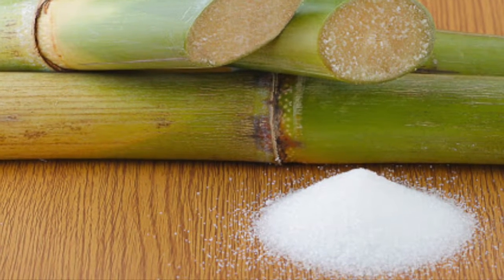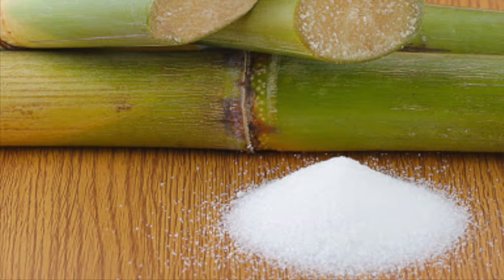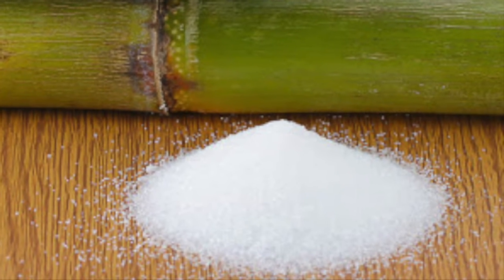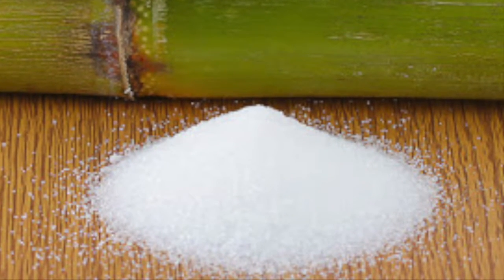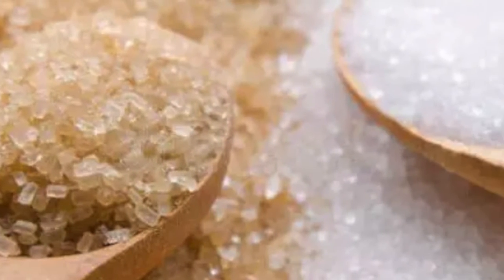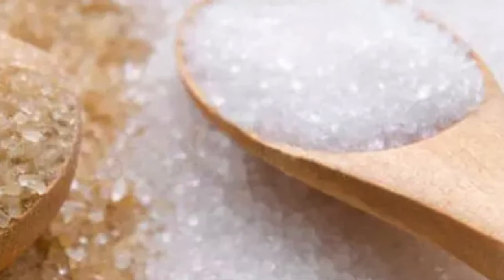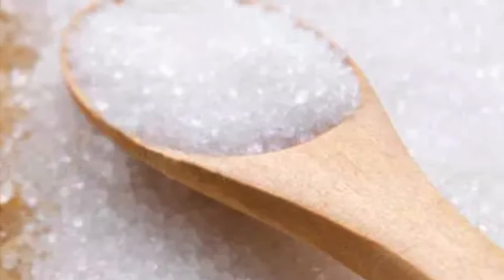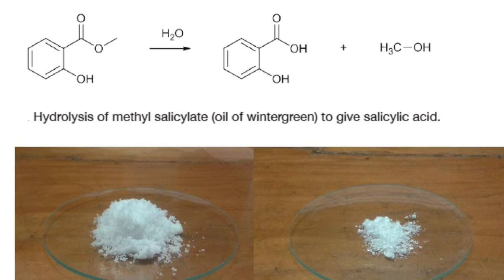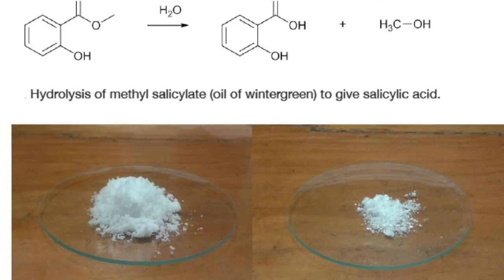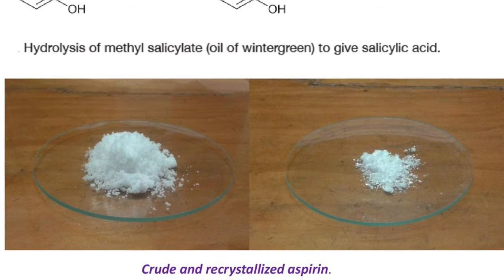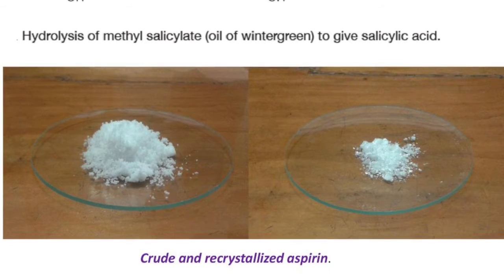As I said before, recrystallization is used to purify compounds, and industrial processes use it, like in a sugar factory. They crystallize saccharose from the sugar cane, and then they purify it by recrystallization to obtain a purer form of sugar. That was an example of how this technique is used in big industries, but it can also be used in the chemistry lab every time a solid needs to be purified, just like when acetylsalicylic acid, also known as aspirin, has just been synthesized. It can be recrystallized to obtain a purer result, isolating impurities.